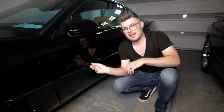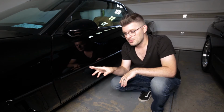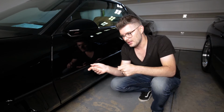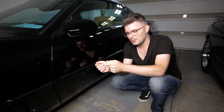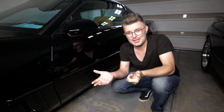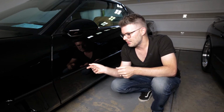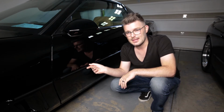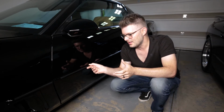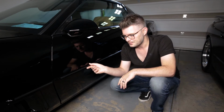How they recommend installing this, which I didn't do, is you're supposed to rivet the channel onto the door. Basically that means take a rivet gun, find out where you want to put it, and literally rivet into your doors. I didn't want to do that, so I used 3M double-sided tape, and this stuff is not going to come off. Trust that it will work. You can pull, you can do whatever you want, and it isn't going to fall off.